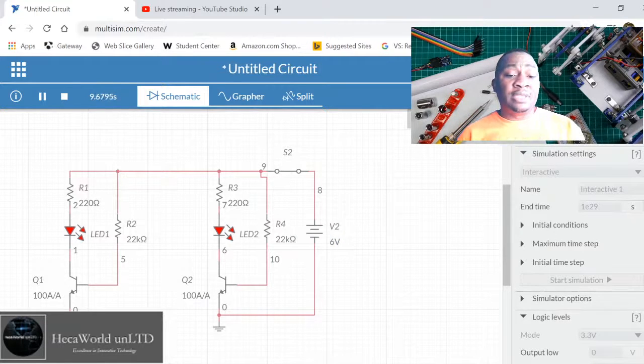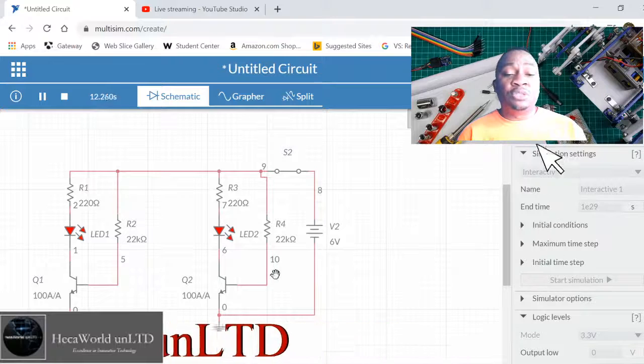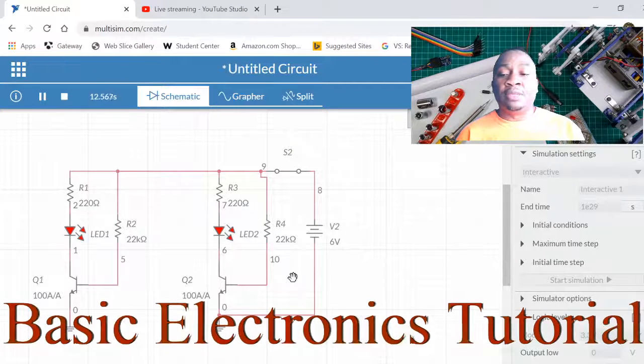Now they still glow at the same time, and what we want to do is to show an Astable Multivibrator, which is a circuit where one of them will be on, and when it is on, so let's say Q1 is on, Q2 will be off, and when Q1 is off, Q2 will be on.